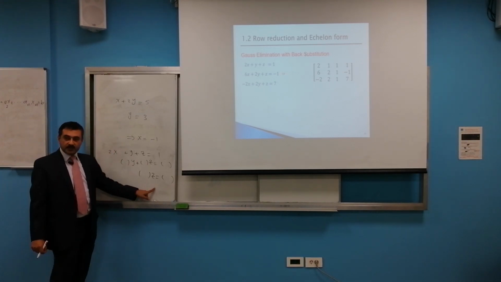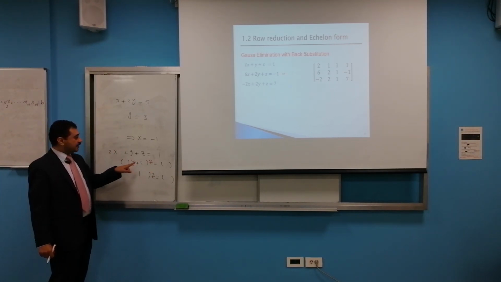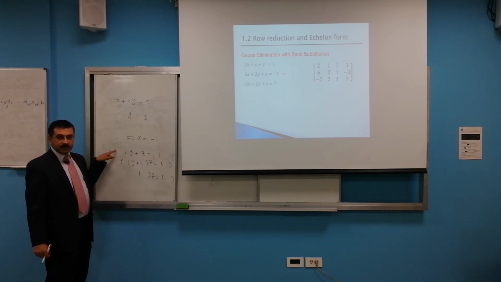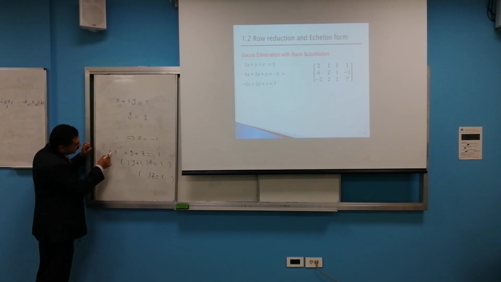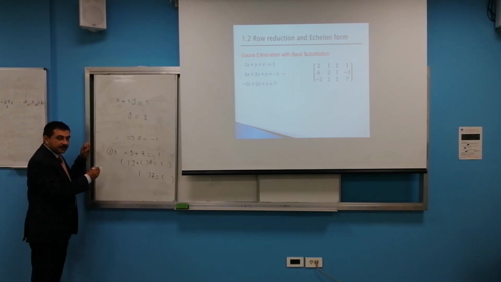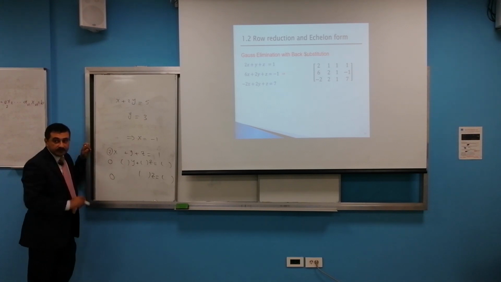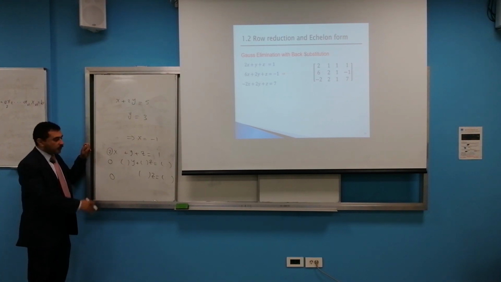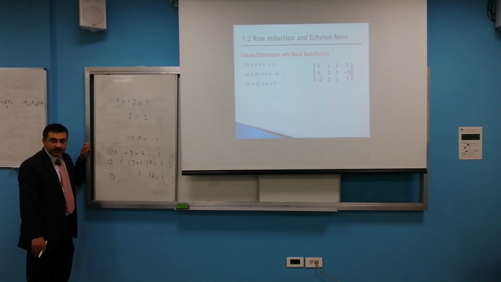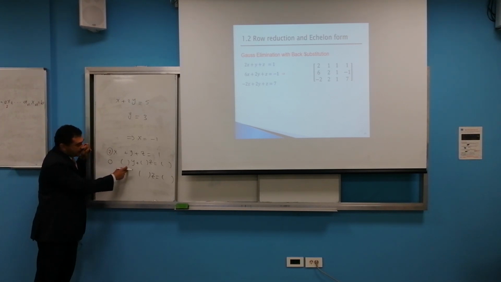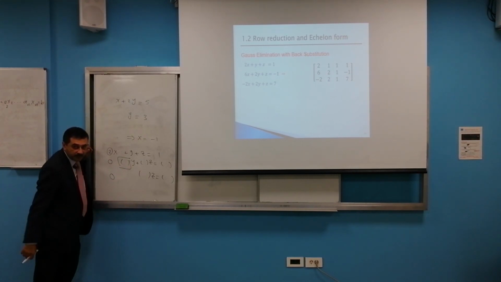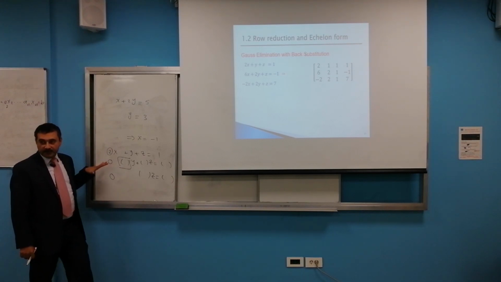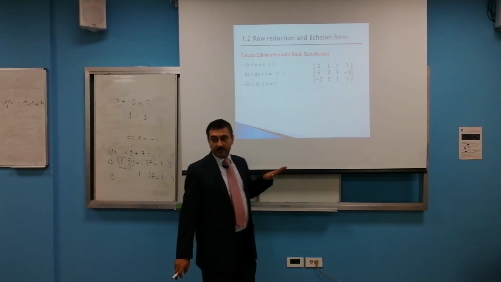You can get z from the last one, substitute back, get y, you have y and z, substitute back, get x. So actually what you do here is you keep x in the first equation and eliminate x from the second and third equation, or all equations below x. Then you keep y in the second equation and eliminate y from all equations below, and so on. Keep on doing this for each variable. Okay, let's do this in a systematic way.